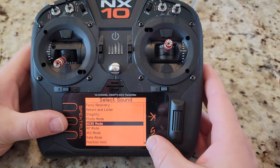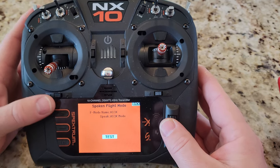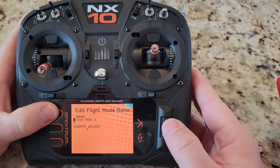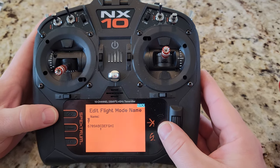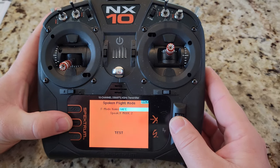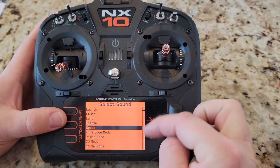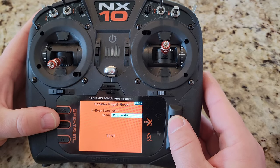So we're all the way down here, AS3X. AS3X mode. Okay, then flight mode 2. Remember, this is just a name we're setting up right now. We're going to type it in after we cancel, and it clears. Now I can type SAFE for sensor assisted flight envelope. Okay, so it says SAFE. That's what's going to display on the screen about here when we go into the regular flight mode. Now I'm going to change the audio event. We've got to scroll all the way down here again. There's SAFE, okay.